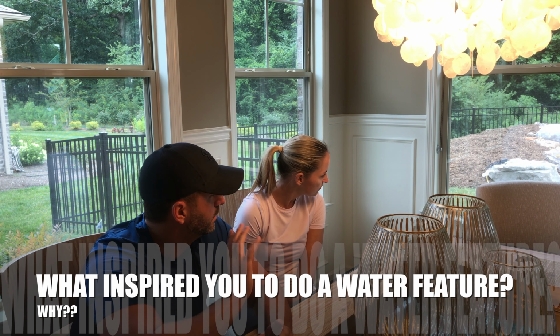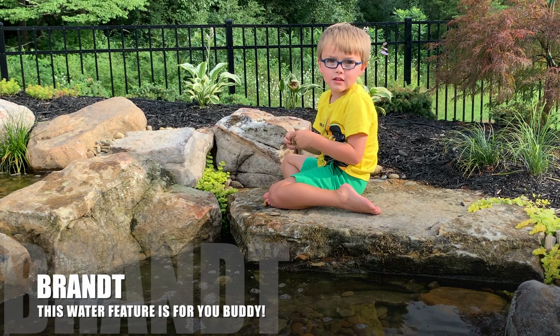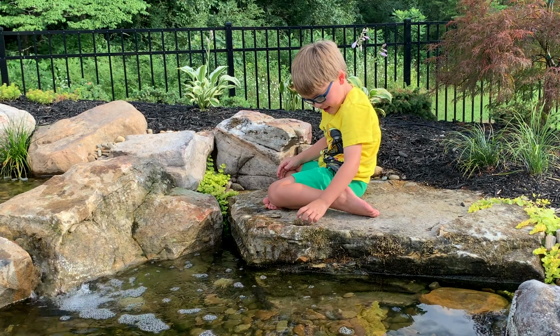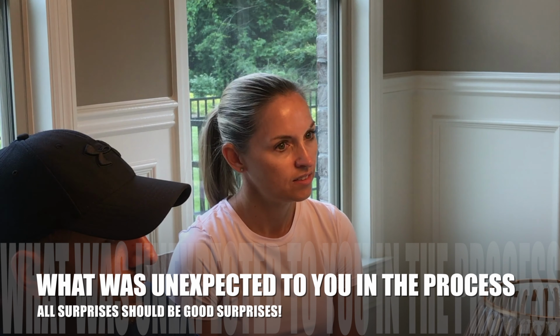I thought it would be cool with the background to see kind of like more of a nature aspect. And then we also have a 5-year-old who, when we're at Aviden, likes to play in the waterfalls, right? Right. So that was the other thing. So it was like a 2-for-1. It was something he could enjoy that we would also enjoy. The sound of running water is just, there's nothing more soothing, right? So we really enjoy that and saw the quality of work, and you were super responsive when we reached out. And yeah, great experience. What was unexpected to you guys?